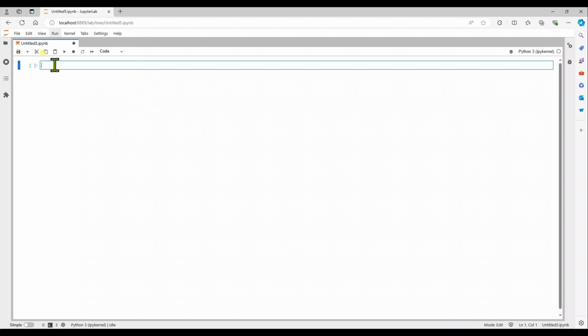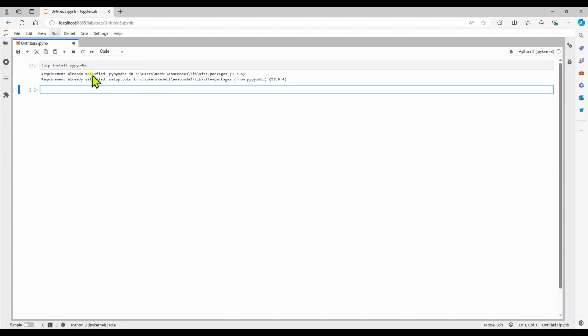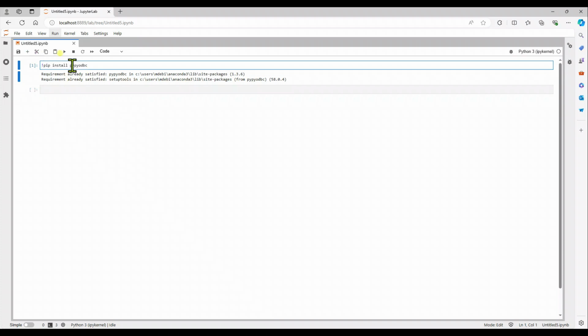And so the first thing you want to do is install that library first. So I'm going to do a pip install. Notice how I have the exclamation point. Jupyter Lab requires an exclamation point when you're installing a library. Not sure if you use a command window, I don't think you need it. So I'm just going to go ahead and click run and see what that does. I've used this quite a bit, so it says requirement already satisfied. So it's already installed. So I'm going to go ahead and put a hashtag here because it's already installed.